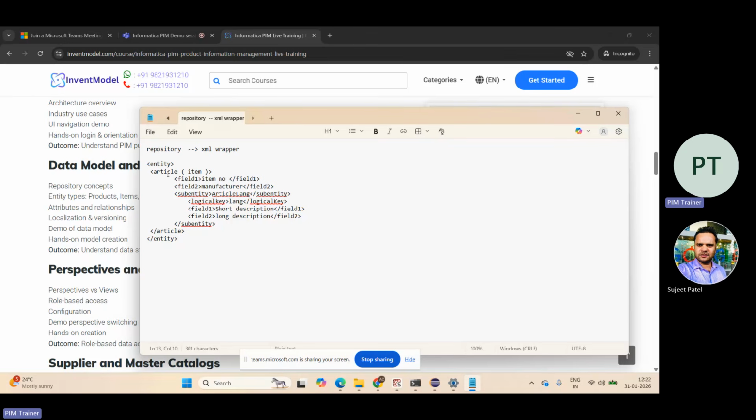Now understand this article, there are multiple fields inside that. If there is a requirement, generally it is present, but you can also customize it. If there is a field which can have multiple values, that is there in the sub entity layer or sub entity tag, and then the article is closed. Generally what happens is, there are multiple sub entities.